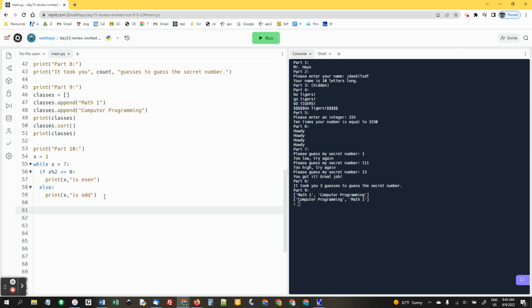Back to here, part 11. Print part 11. User enter an integer, use an if elif structure to print if the number is positive, negative, or 0. So num equals int input, please enter an integer.